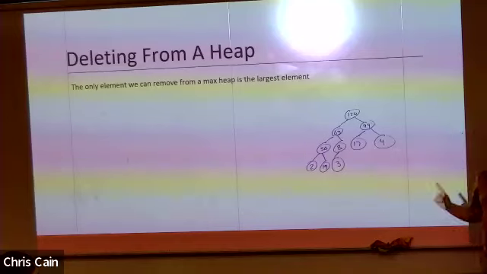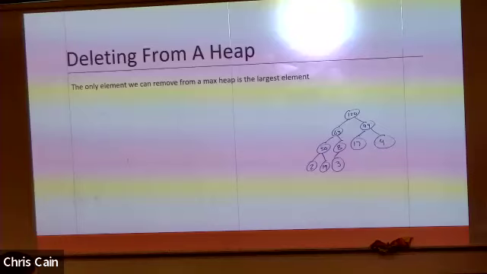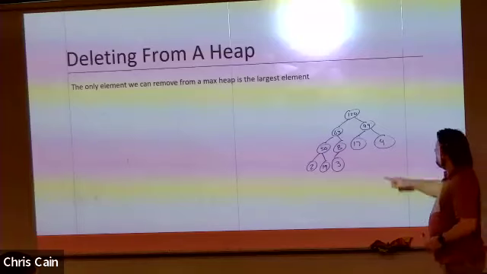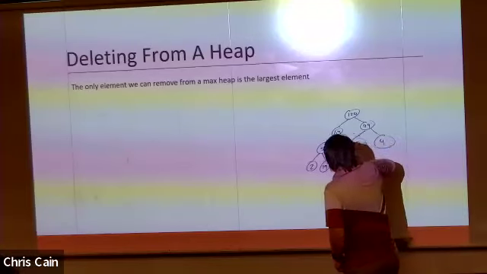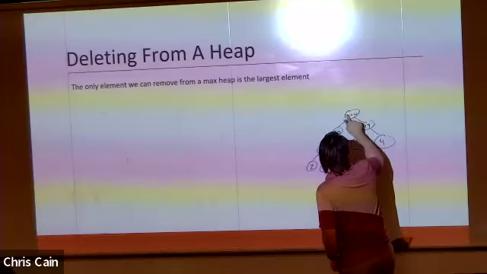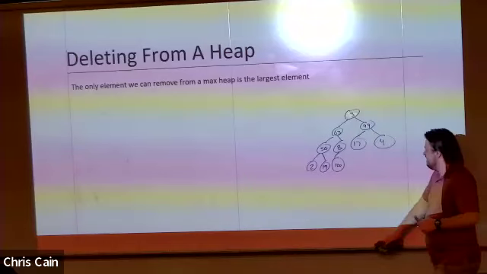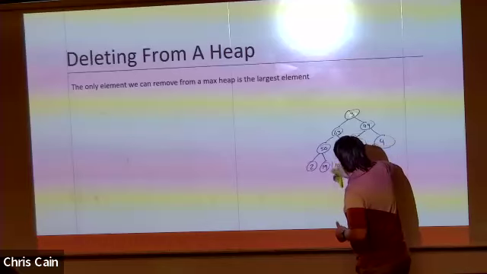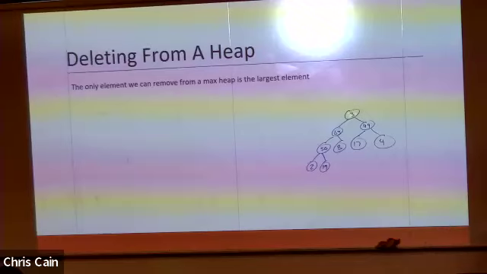There's one thing we need to do to prepare for that, Dan, so that's really cool to see. What we're going to do is swap the root with the last element. So we're going to start by swapping and saying this 120 goes here, this 3 goes here. When you do this, we can safely remove the 120 from the heap. It's gone. But just like with insertion, we violated the heap property. But luckily, it's just the one heap property. So now we can take Saxon's algorithm and apply it.